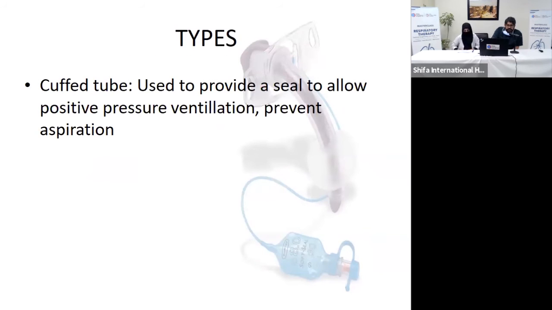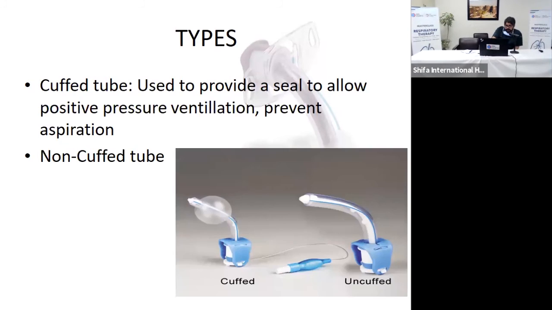So things which are related to you, what are the types of tracheostomy tubes? We have cuff tubes and non-cuff tubes. And the purpose of having a cuff tube is they provide a seal, so that you can have positive pressure ventilation and they can prevent aspiration. But the problem with the cuff tube is that it can cause necrosis and stenosis. So you have to be very careful. If you're using a cuff tube, you should have the pressure measurement gauge, or you should use soft cuff tubes. There are foam cuff tubes available as well, which can be used.